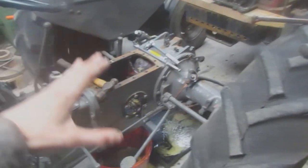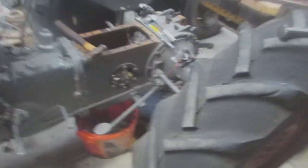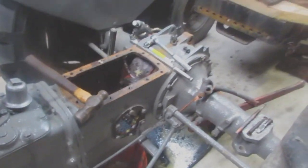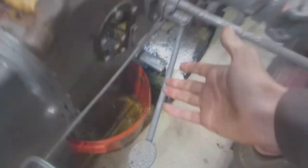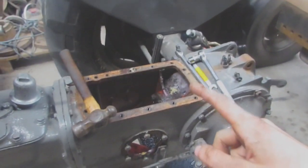For those of you that follow what we've been doing, you know this was a boat tractor. For those that don't, you now know it was a boat tractor. Obviously, on hot days driving into the sea, you have the cold water up against the side of the casting - it'll condensate on the inside. That caused it to be full of water, as well as the fact that this was left for about 15 years outside.